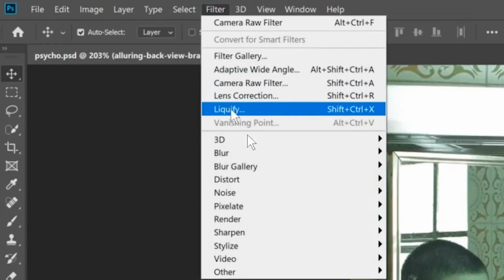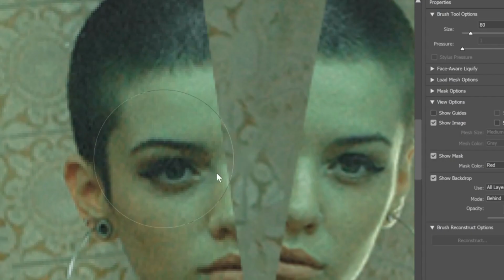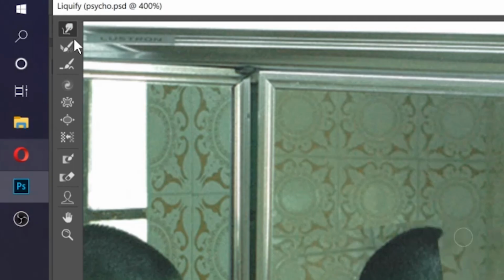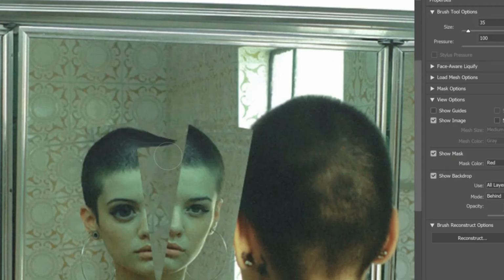So now, my dear friends, what do all monsters have in common? Big eyes. Let's go to filter and liquify. And now by using this tool, we can make everything bigger. For example, if I click here, boom, bigger. No, not smaller, bigger. Yeah, bigger. Now let's select the first tool and just start dragging. Look at that. Well, yeah, so I'll just fast forward.